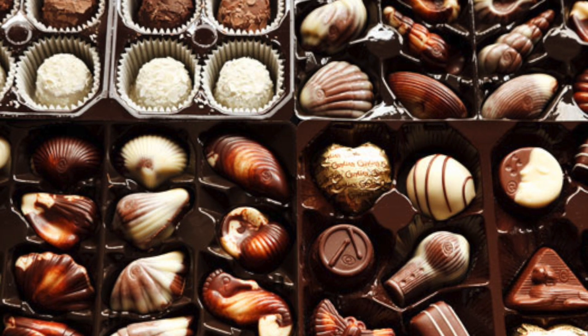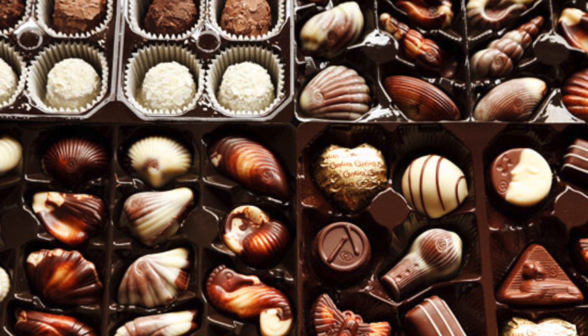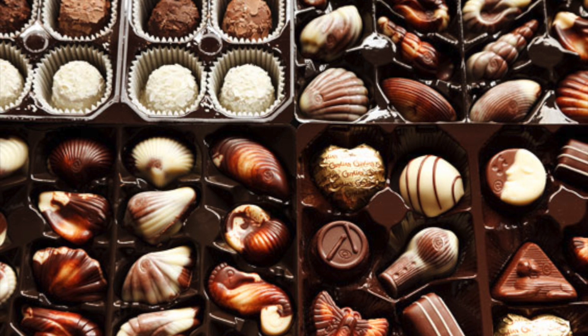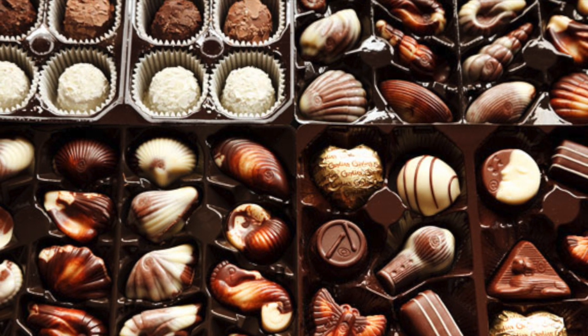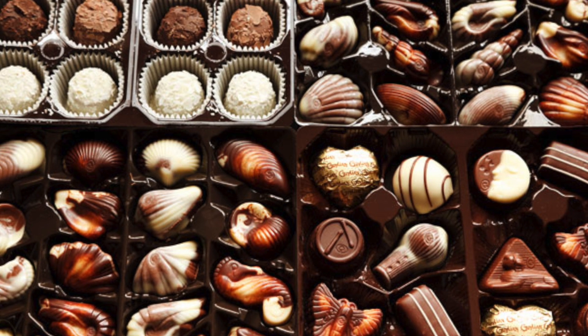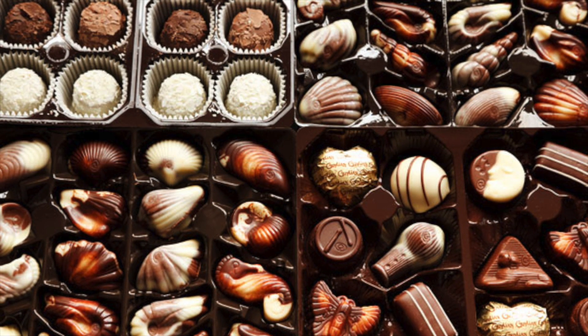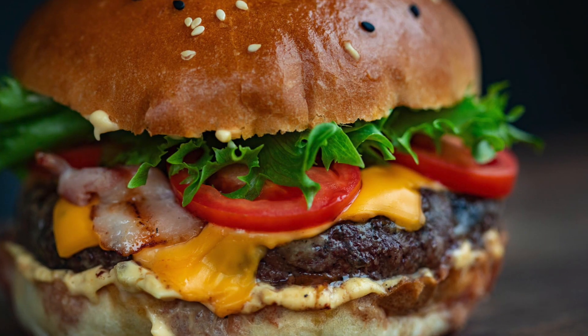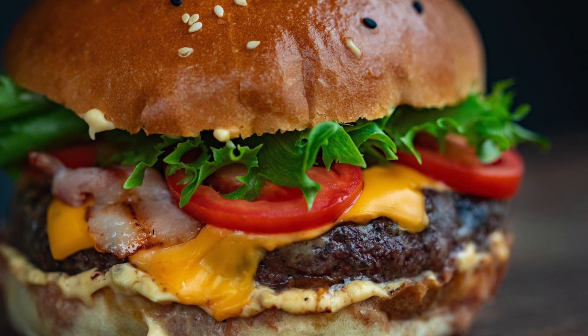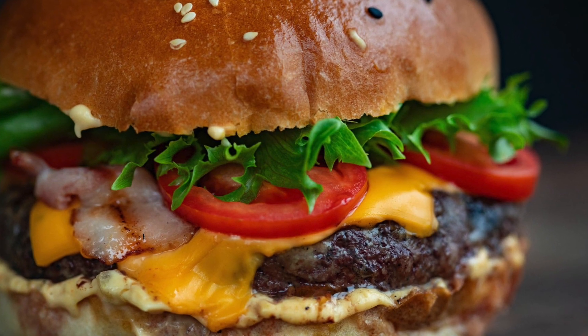However, there are two types of cholesterol — one is healthy yet the other can cause health problems. If you have the wrong balance of cholesterol you have a higher risk of heart disease. The way your liver controls cholesterol is an inherited factor, and one in 500 people have conditions which means they will always have high cholesterol no matter what they eat. However, for most people, eating a balanced diet will limit the amount of bad cholesterol in the body.